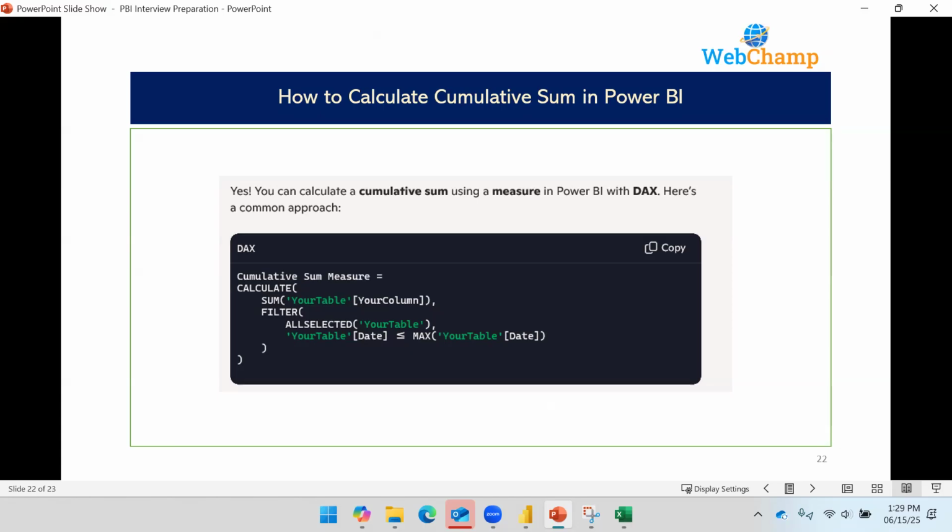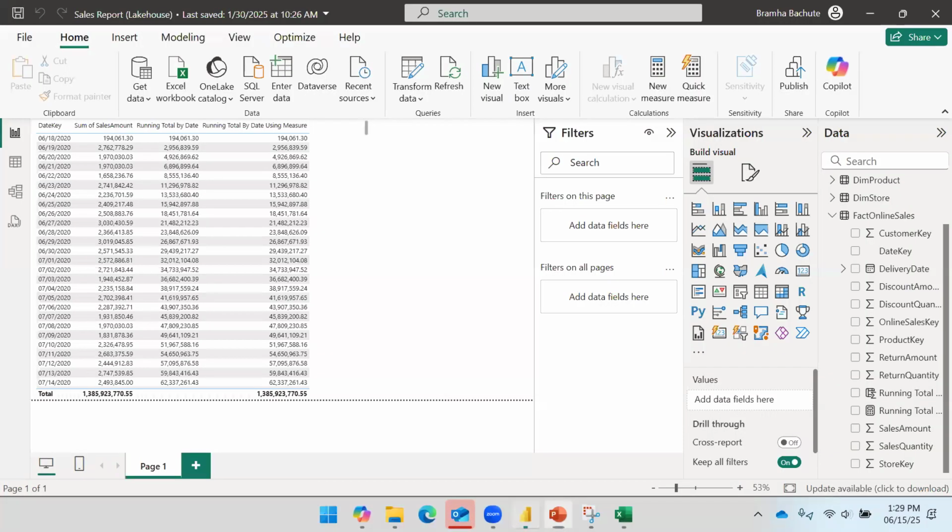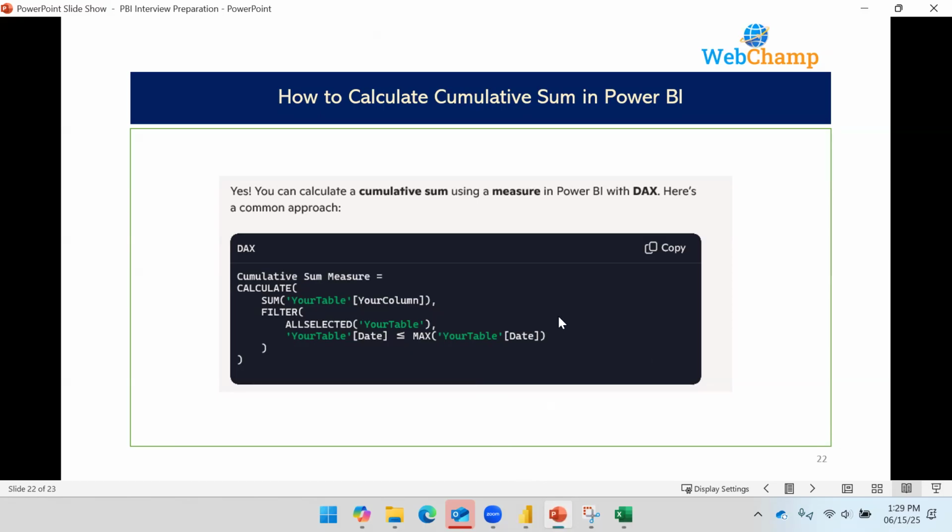Now out of that, when we put the condition, whatever date column we passed in the second part will pick the value from the current row, the current row of the visual, not of a table. And it performs the calculation as we expect. So this is how running total or cumulative sum is calculated in Power BI DAX.